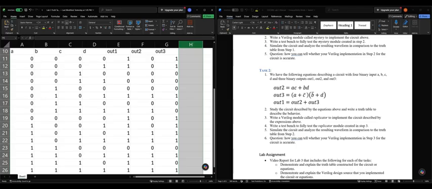Here we have the truth table created for every single value. We're able to decipher how many rows there are by the power of 2, or the power of however many inputs there are. Since there are 4, it's 2 to the 4th power, so it would give us 16 different values on here.